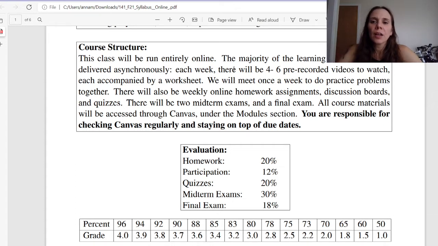I'll show you this on Canvas, but basically there will be a problem set, a list of problems that we're going to be working on together during the meeting. I'll post them ahead of time, earlier in the week, so you can take a look at them. You can even just try them yourself if you want. That way, when you come to the meeting, I feel like you'll be a little bit more invested, get a little bit more out of it than if you just come to the meeting and you have no idea what the questions are that we're looking at.